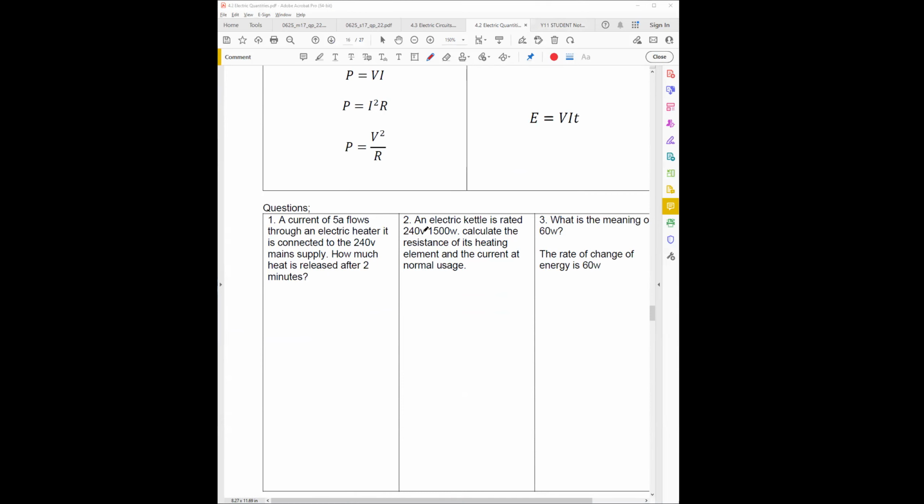Alright, guys, if you're at least done with the first 3 questions, you're supposed to get a very big number here, which is 240 multiplied by 5 multiplied by 120. Because once again, I want to mention that time is measured in seconds. You should know this by now. And this one here is basically just P over V, which is 1500 divided by 240. I don't have a calculator. Press all of this into your calculator yourself. And this is the answer already for question number 3. Yeah, so it's not much to do here. Just do the 2 questions only.